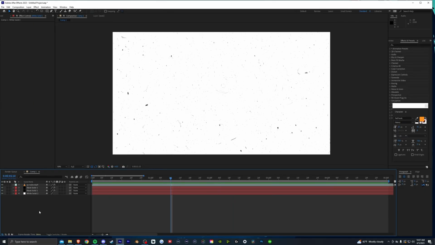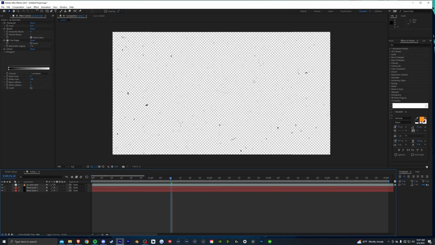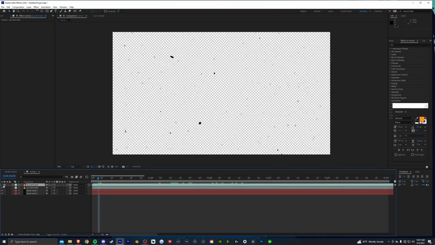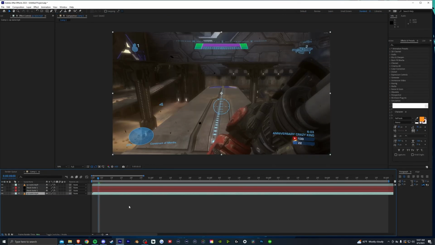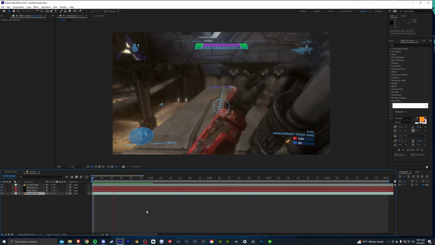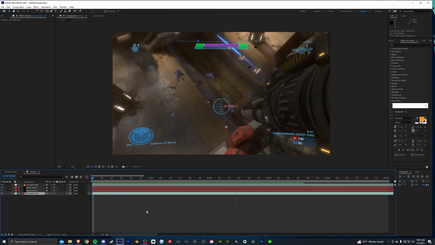As I mentioned earlier in the video, we can also now delete this white solid because we really only needed it to see what we are doing. But now that we deleted it, now it's pretty much just the alpha channel in the background. So to show that this works well, I'm going to bring in that halo clip that I used at the very beginning. I'm going to bring it to the bottom. And now you can see film grain works on top of it.